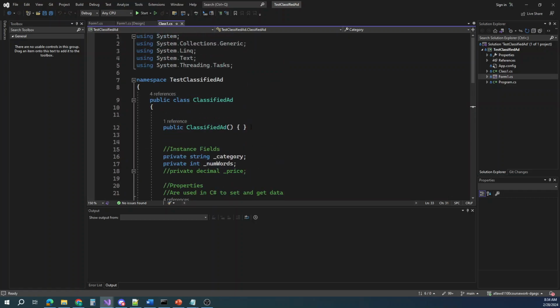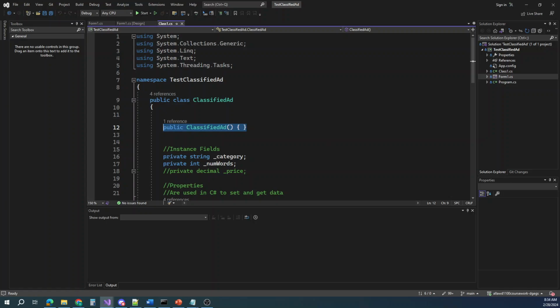Coding constructors. Again, that constructor is running in the background, so you don't have to code it, but I would get in the habit of coding it. It's just good practice to do it, and then when you start creating overloaded constructors, you have the base one there, and then you can add on to them.